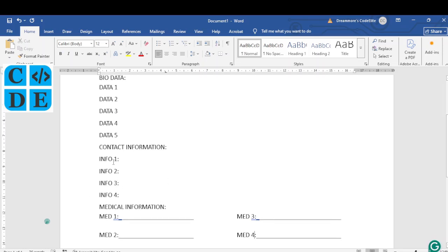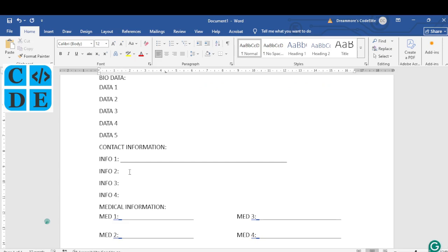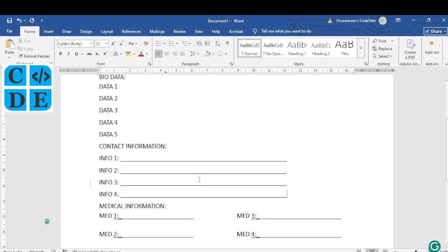Okay, so let's also do the same thing for this one. You come here, you can give a space, hold your shift key and your underscore button, which is the minus button, and move it as much as you can. We can leave it this way. So in order to have equal space, I'll just copy that and then I'll paste, then I'll paste, space, and then paste so that they are equal. Okay.